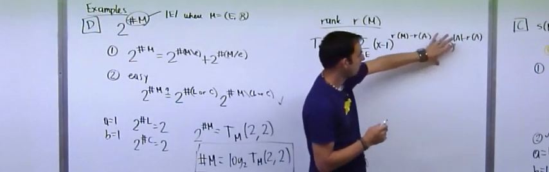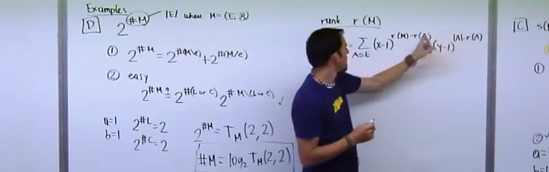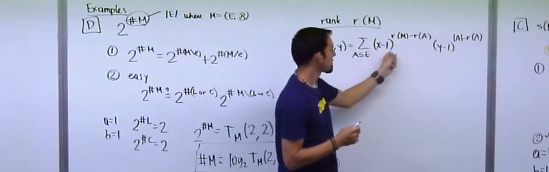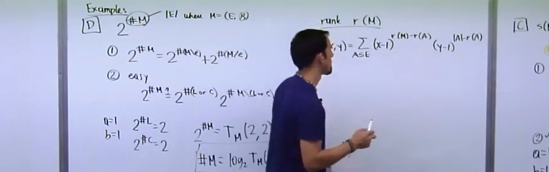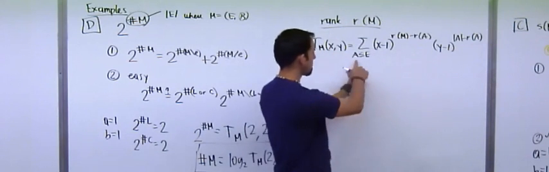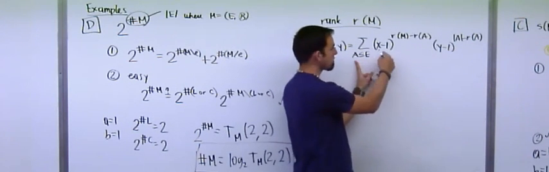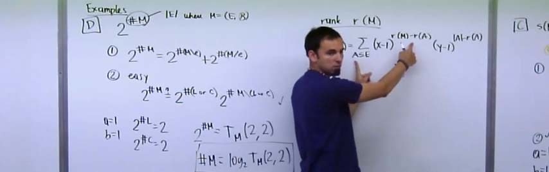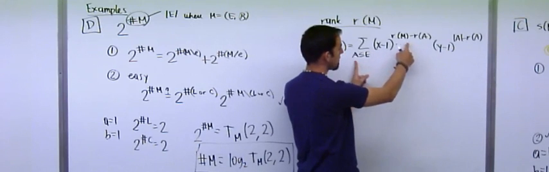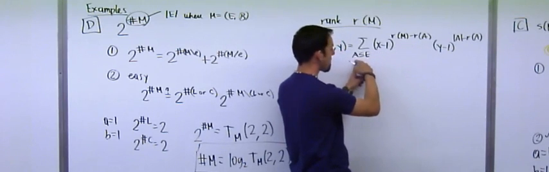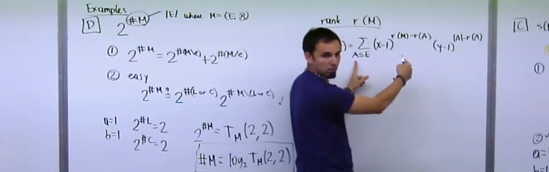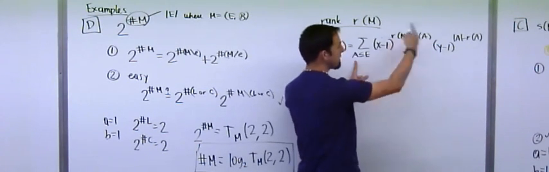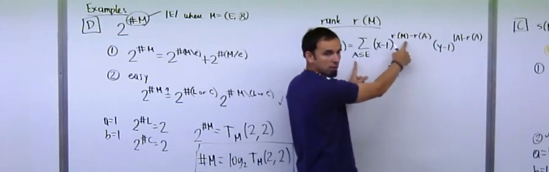So let's forget about these y's for a moment. All the x's that appear are (x-1)^(r(M) - something). Now when A is the empty set, you get (x-1)^(r(M)). And when A is other things, you get (x-1)^(r(M) - something). And so the highest degree that you have in x here is exactly the rank.